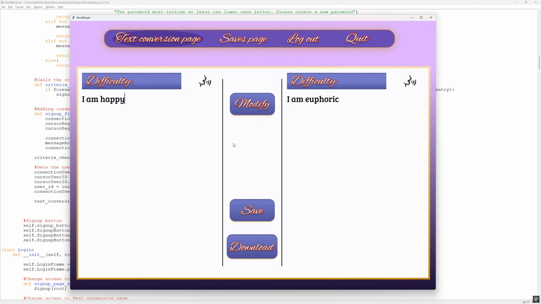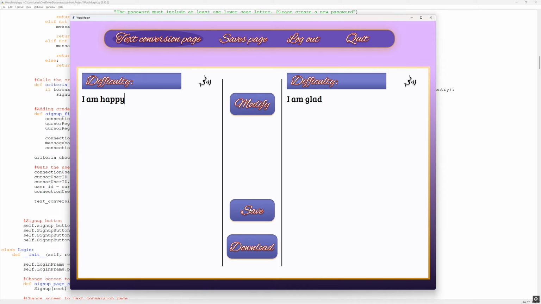And this uses a thesaurus dataset, and it searches through, and it gives difficulty levels to each synonym and picks the right one based on the difficulty I chose. So if I do level 1, I'm glad. It's simple. So I have a text to speech button, I am happy. And I have it for the output as well. I am glad. There we go.